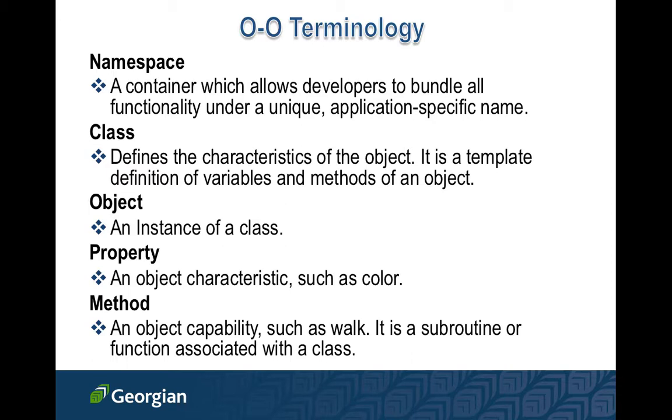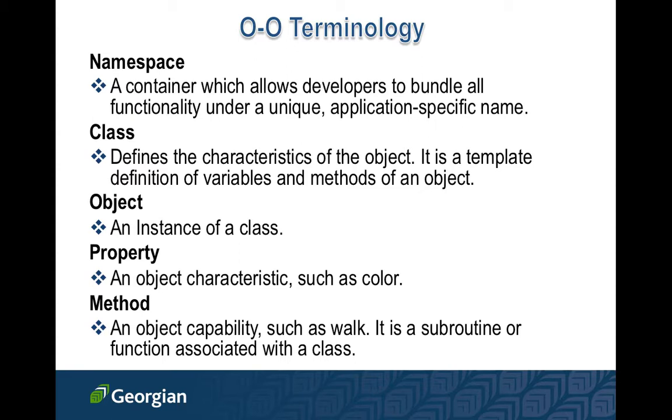On the Java side, if you're taking Java with me, they're called packages. Packages is the namespace equivalent to what we're talking about here in JavaScript. Class. We know what a class is. It's a blueprint, like we talked about before in object-oriented terminology. We know what an object is and a property. Sometimes a property in one language is an instance variable in another language. For example, in JavaScript and C#, they're called instance variables. A property might mean something different. A property needs to have getters and setters. That's the difference between an instance variable and a property at a very high level.